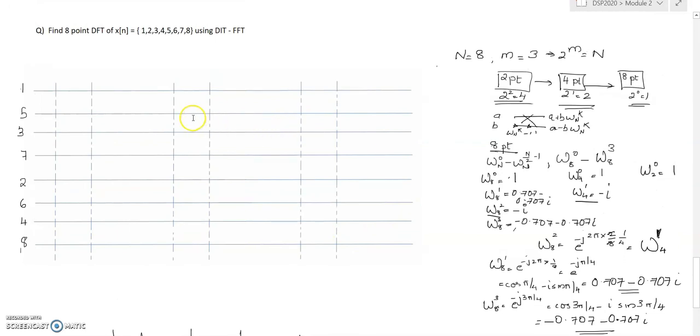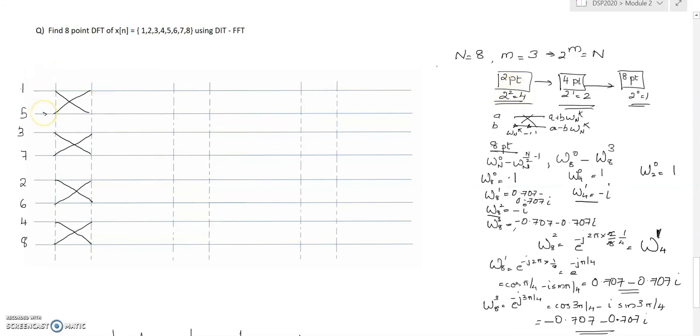So if you remember, what was the output supposed to come over here? This would be the 2-point DFTs, and it will be happening 4 times. So I'll be connecting these two as a first butterfly, these two as a second butterfly, these two as the third butterfly, and these two as the next butterfly, the fourth butterfly. So it substantiates the fact that 2-point DFT is done 4 times.